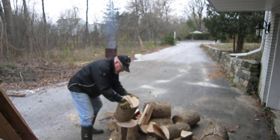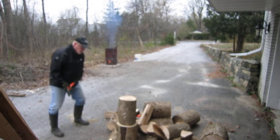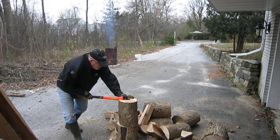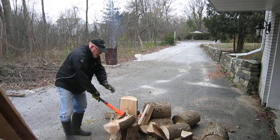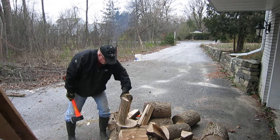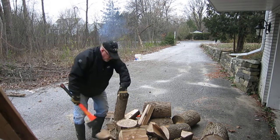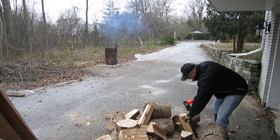Here's another trick. That's a good split. I'll turn it upside down. See if I can go at it from the other side. Should work. No, of course not. You have to hit it in the right spot. There. Come on. Beat it too if you want. Sometimes they don't like to cooperate on this chopping block. Okay. I think I'll try and get all this done today. That's kind of a split.